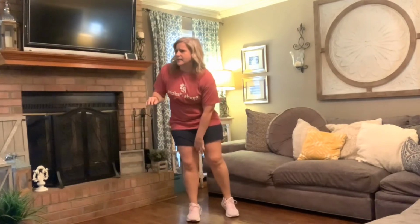Okay, from here, I'm gonna go ahead and go through all 4 walls. I think I was gonna do that and then I decided not to. But what I'm going to do is I'm going to do the dance with his verbal cues as he's singing for the first 2 walls. Then by the 3rd and 4th wall, I'm going to start easing back from using those verbal cues so that y'all can kind of test yourselves and see if you know it.